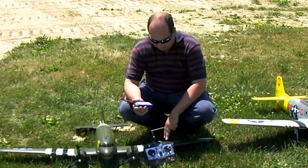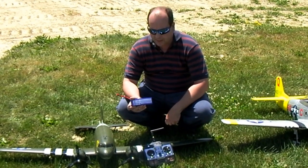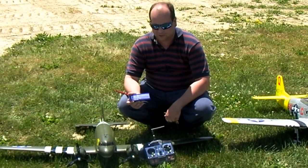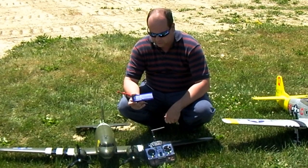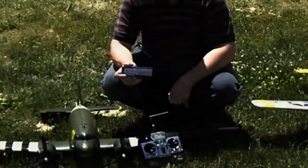We're going to try flying the Dynam C-47 here with a Sky Lipo 3,000 milliamp pack. Comes with a 2200 pack, so it should be a nice increase. Should give us increased flight time and stuff. A little bit heavier. I'm not too worried about it. I think it'll balance okay. So this is a 3-cell, 30C continuous, 60C burst.